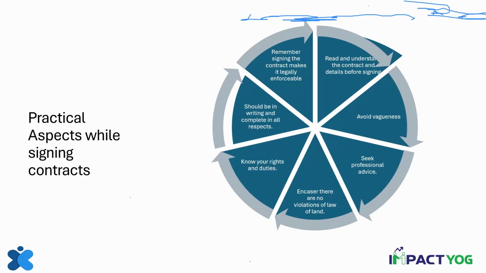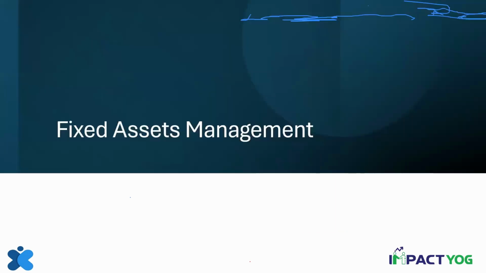Read and understand each and every clause of the contract. Remember that once you sign the contract, it becomes legally enforceable. Legally enforceable means that you cannot get out of it, but you will have to comply with it. So all these things are practical aspects that you must consider when you are making contracts.